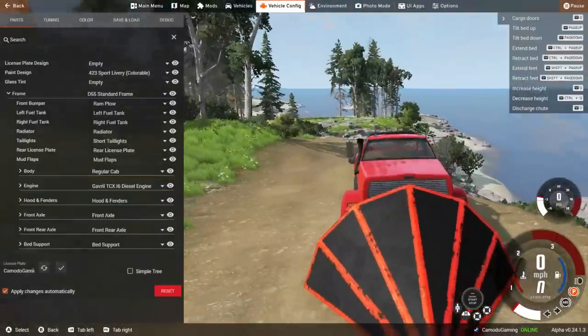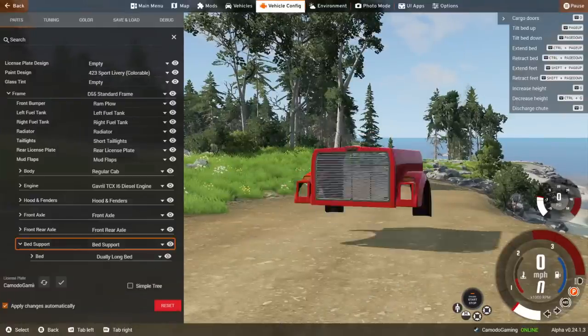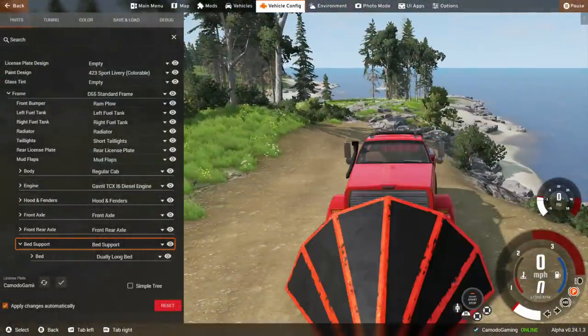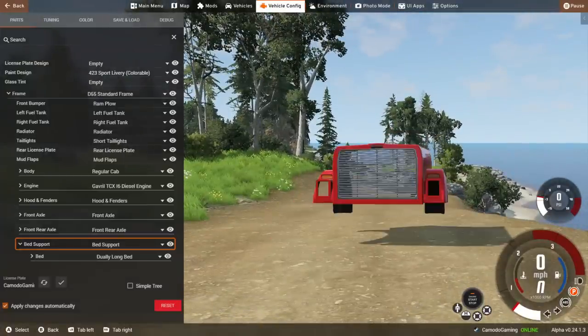So, yes, folks, you can stick a ram plow to this. I just now saw that in the options. It's kind of amazing. It's probably a really bad idea on this particular section, but it is a very possible thing to do. Pretty sure this thing would be pretty much unstoppable if we were to keep that on. But I don't feel like that's a smart idea right now.